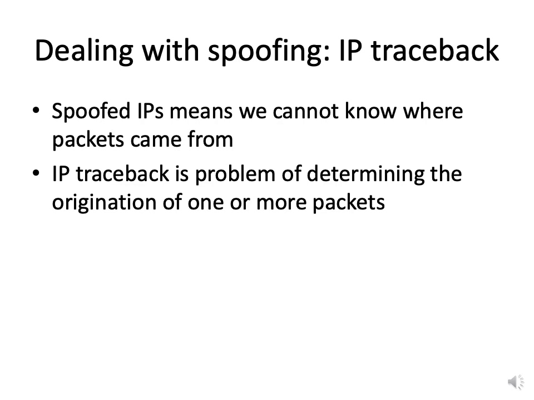This is called IP traceback. And it means we're trying to figure out where packets came from, starting with the destination where the packet ends up and working back to the source, knowing that the source field is potentially wrong at all steps of the way. Any thoughts on how you might do this? It's not an easy problem, I don't expect it, but if people have interesting ideas, it'd be great to hear them.